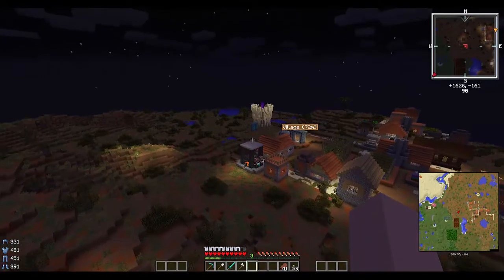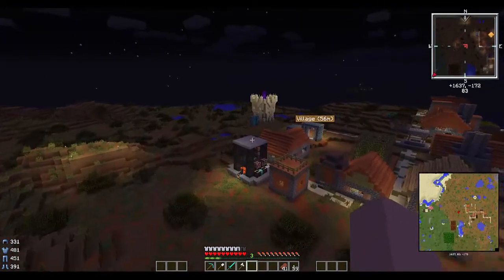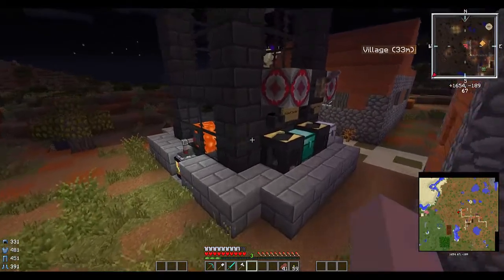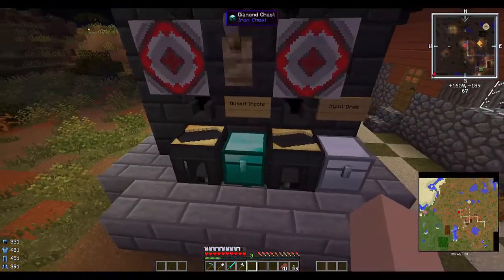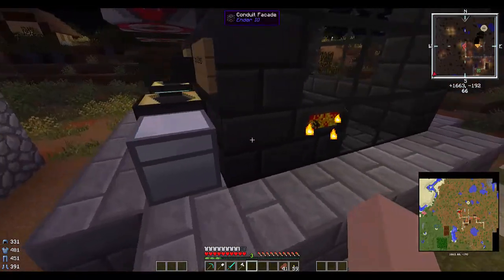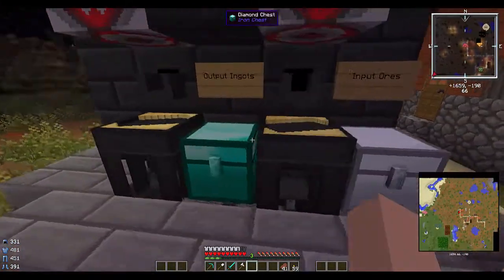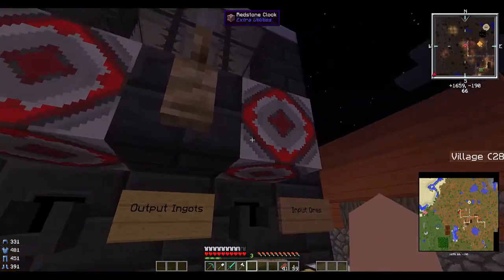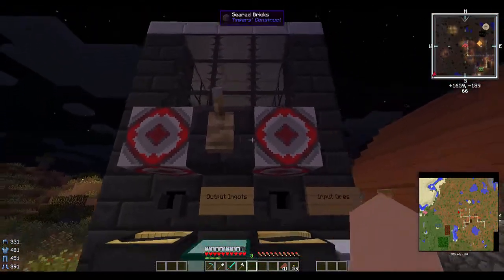There was a pretty nice smeltery set up in this village when we got here. We decided to expand this and make it so that anyone can use it in town if they have a project they want to smelt. We've got some output ingots and input ores, and just a little cable facade here, conduit facade from Ender IO, so that they can just dump everything in this chest and get it back right next to it. Similar setup for the redstone clocks, but a single lever to control it, which is kind of nice.